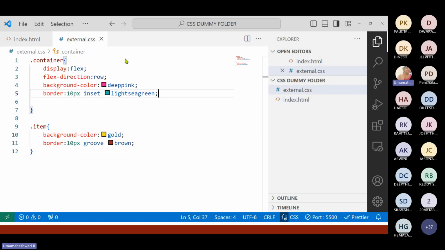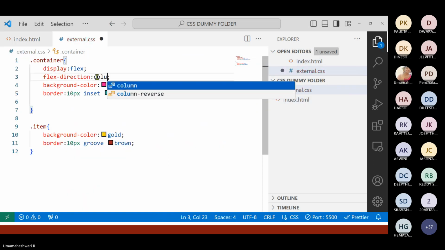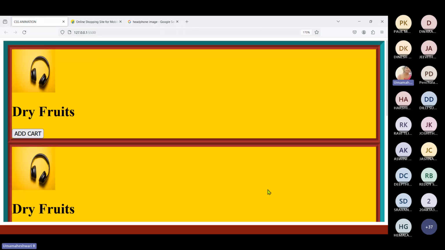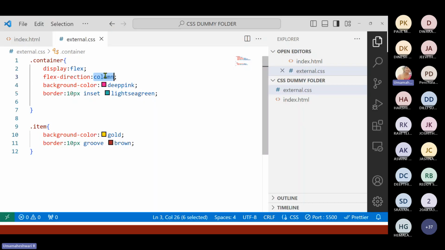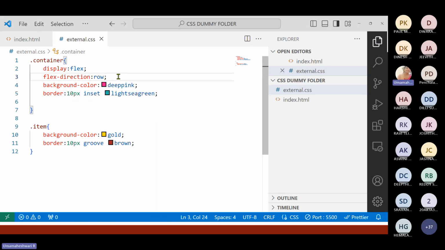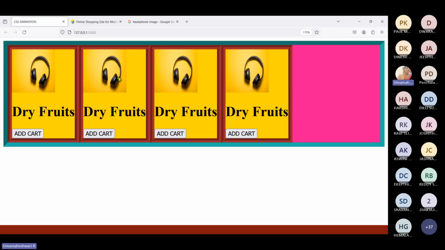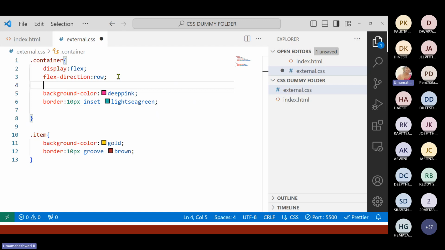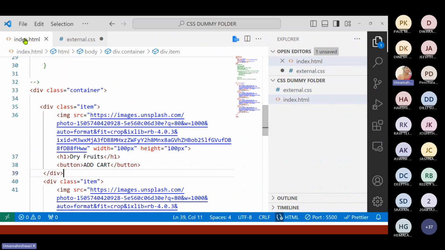Changing this to column, it will change to column. Suppose I want this to wrap, or I want this to be placed in a different way. Let's say I have more elements.